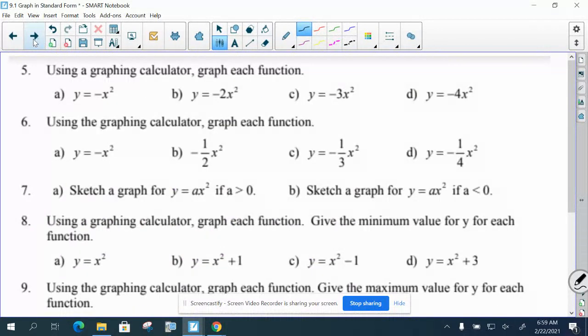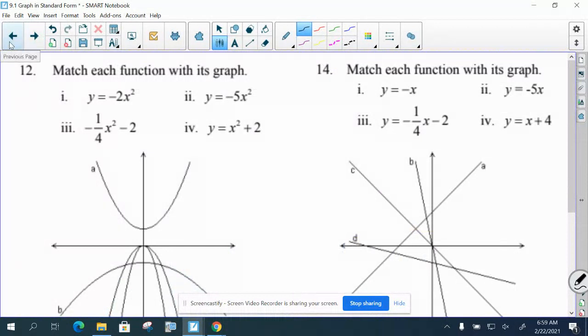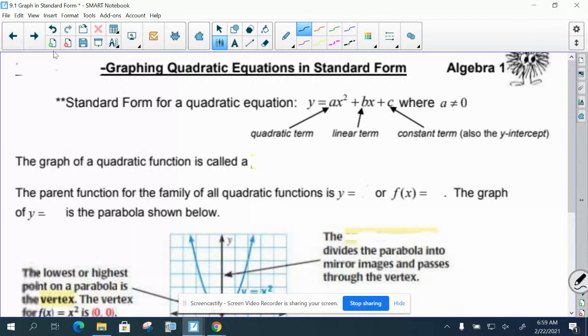All right, so you already did this investigation activity and you did the matching. If you struggled with those, I will post a video later on how to do these questions, so make sure you go back and look at the video and try it again if you don't get it right the first couple times. Also I'm going to be posting the lesson notes in the folder of the day that the edge elastic was assigned. So if this was assigned on Monday due Tuesday, then the notes will be in Monday's folder. So you can print them out if you're an e-learner if you want, or you can just take notes on graph paper.